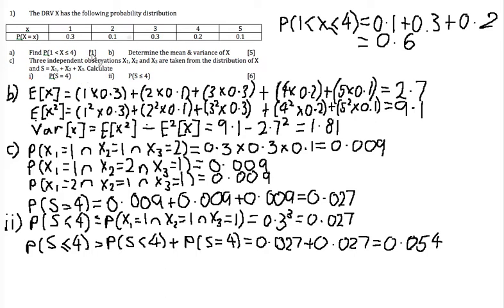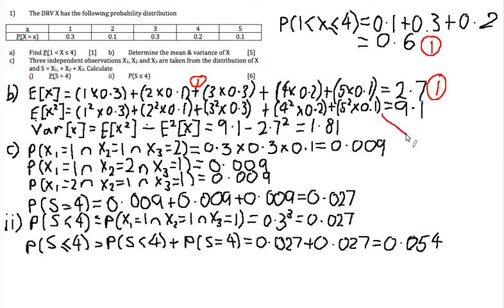So looking back at question 1, question 1 is a 1-mark question. So quite simply, you're going to get 1 mark for evaluating and getting this answer here that the probability that x lies between 1 and 4 is 0.6. In part B, determine the mean and variance of x. Well, your first mark here is given for showing your correct line of working. No other variations of this, it is simply showing the sum of the x value times the probability in full. A second mark is then given for getting the correct answer, 2.7.